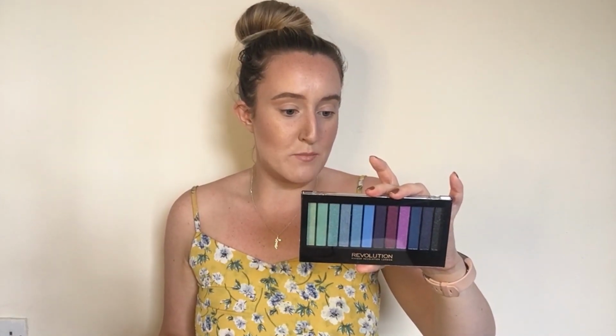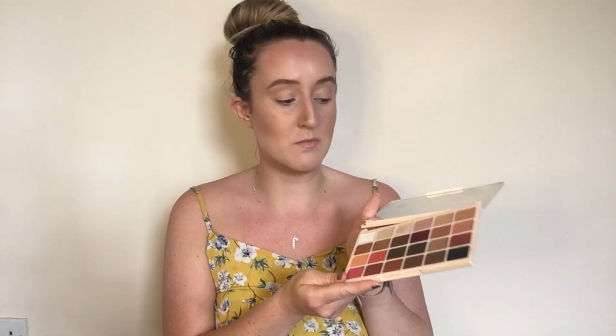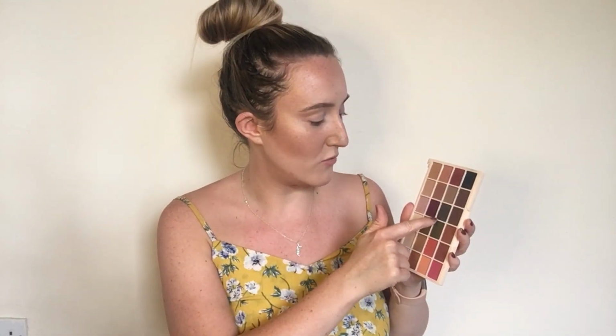I have loads of possible things that I want to use. So I have two eyeshadow palettes that I think will work for the bluey colour on the lid. I have this one that is the Revolution Redemption palette, Mermaids versus Unicorns, and this has really great metallic bluey and greeny colours, so I think that will work quite well. And secondly, I have this one that is the Soph X palette, again from Revolution. I love Revolution eyeshadows. This one is completely broken now. I've had it forever. And this has a really great shade that I think will work perfectly.